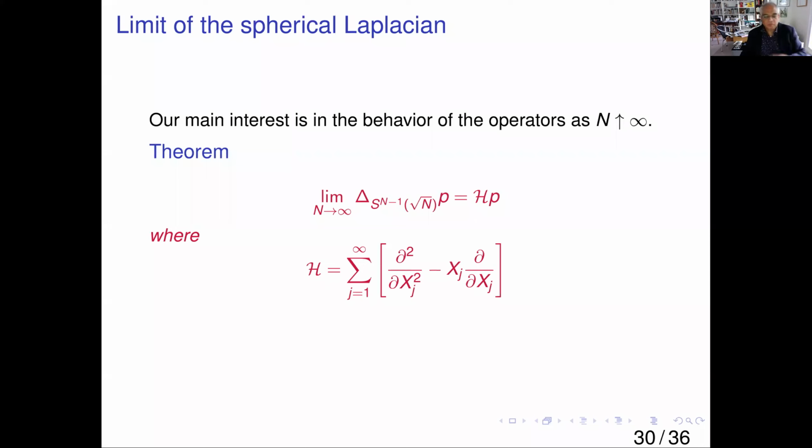So this is a key result. Again, stepping back, you think of a polynomial, let's just say in 3 variables. You view it as a function of x1, x2, x3 on a sphere of humongous dimension, or radius square root of n. Take the Laplacian, let n go to infinity. Is there a limit? The answer is yes, there's a limit. And in fact, that limit can be obtained by this kind of differential operator applied to P. It's Ornstein-Uhlenbeck.